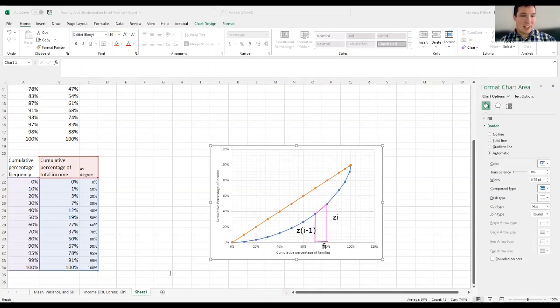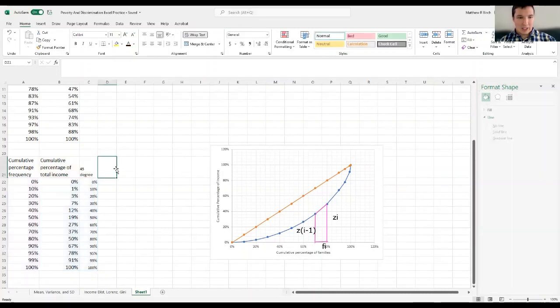So let's do it, see what happens. I'm going to create a variable here, which for lack of a better term, I mean, I could call it trapezoids, but I'm not exactly using the trapezoid formula here. I'm going to call this the Fi Zi minus plus Zi minus 1. Yeah, that's a very originally named one, huh?